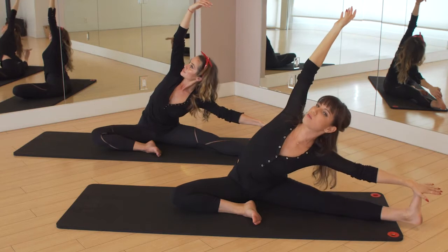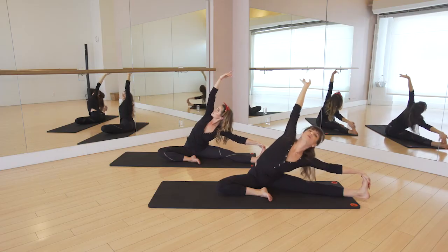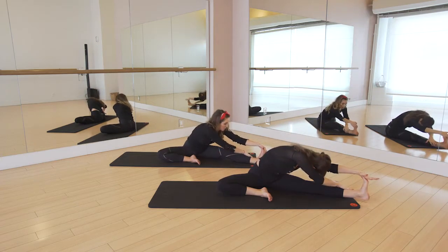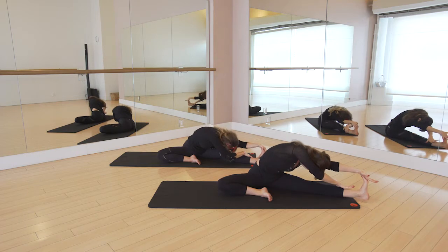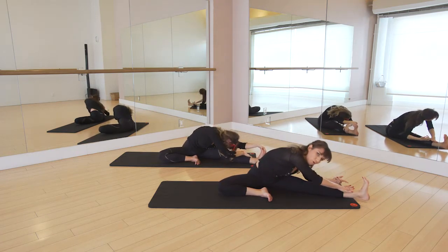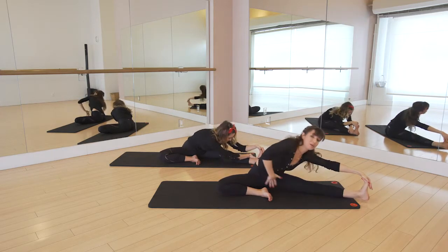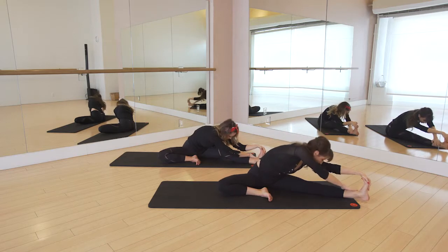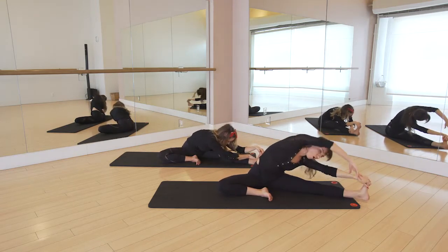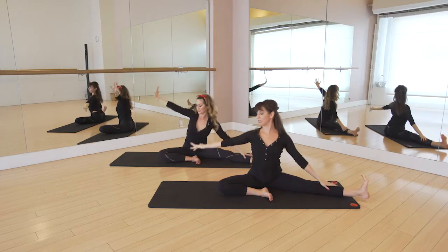This is great to do first thing in the morning or even last thing at night — really any time of the day. Round it over, take that top hand and grab the outside of that leg. Little rock — keep trying to pour your head over to your leg. Use your exhalations to release a little bit further, but always keep your abs engaged during these stretches. And then opening back up into it, looking towards the sky and floating it up. We're going to bring that leg back in.